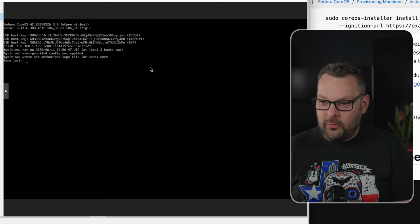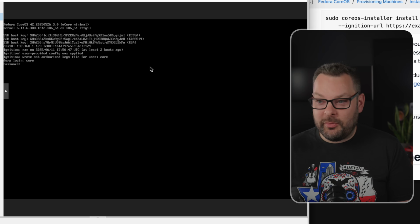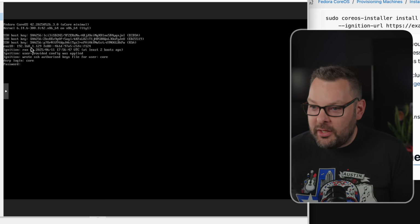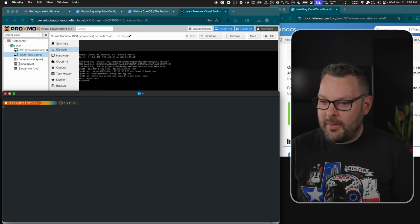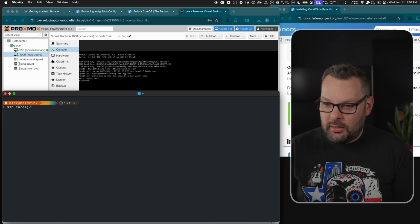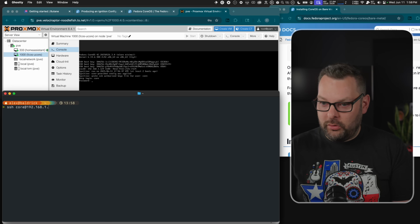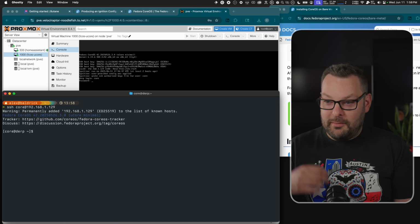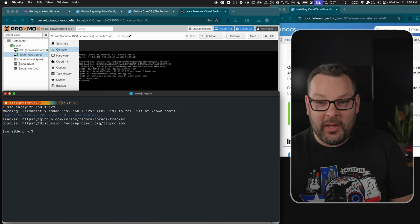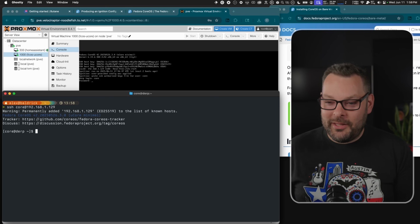So if I try and log in now, core, I didn't set a password deliberately. I didn't do a hashed password. So I need my IP address of 192. Let me go back to my terminal window. I need to go to ssh core at 192.168.1.129. I'm now SSH'd into my, I called it derp, didn't I? Such a silly host name. But there you go.